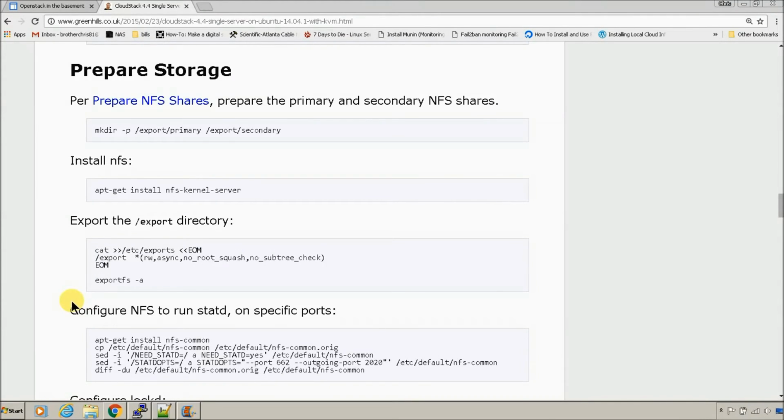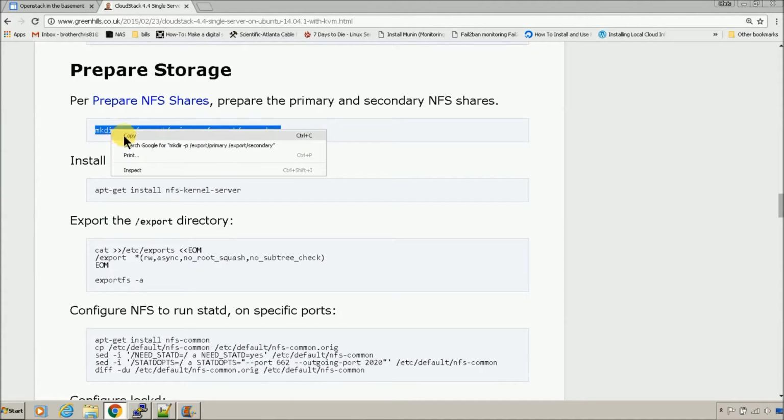Okay, back to the configuration. Now, the NFS setup is a little tricky on this, and it's not necessarily tricky, it's just somewhat hard to understand, I think. I think it's because we're mounting NFS shares on the same server. It would be easier to understand if this was like a NAS device, I think. But we're serving and using NFS shares on the same box.